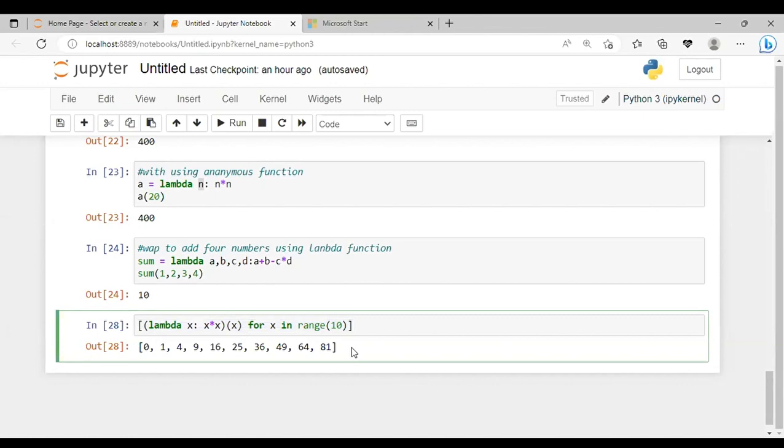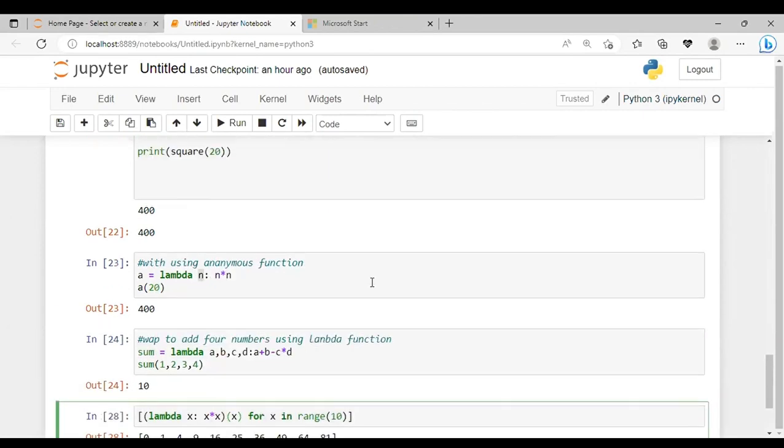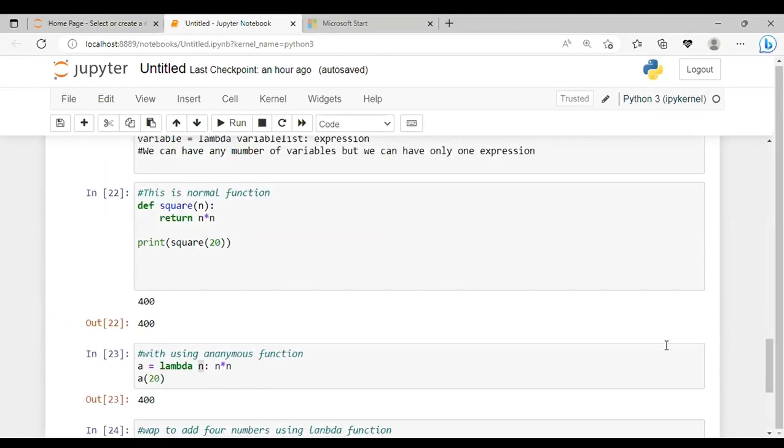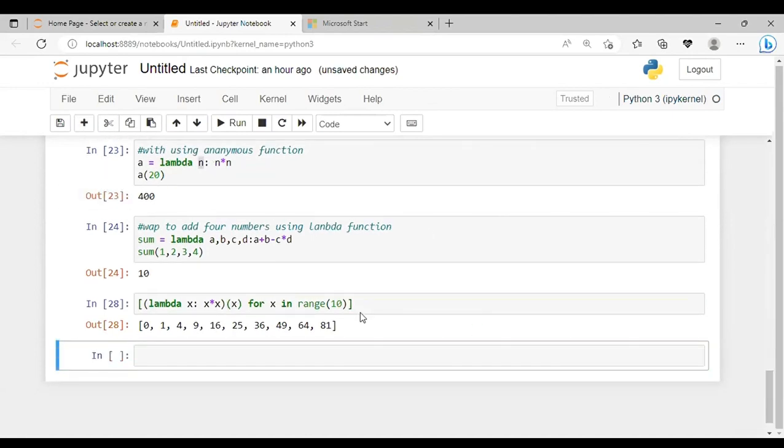Definitely you are in the very initial phase of learning all this looping. You'll understand it once you start practicing it. All this syntax will be there in the actual numpy and pandas libraries. We'll be learning there also, but try to understand the basics first, like how the list comprehension works and how the anonymous function works. All right, so next, what we have seen is lambda. Let's go ahead and understand some variations of lambda.